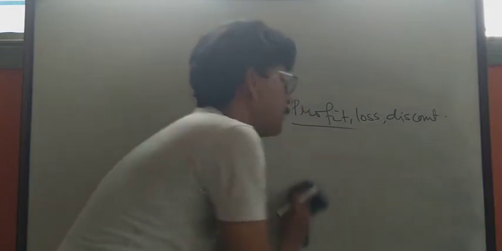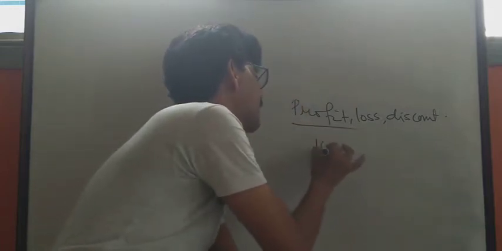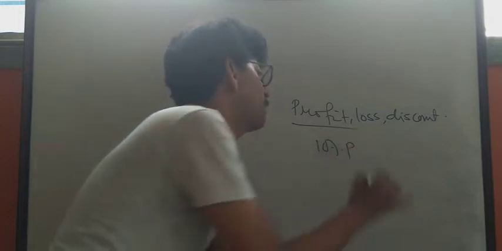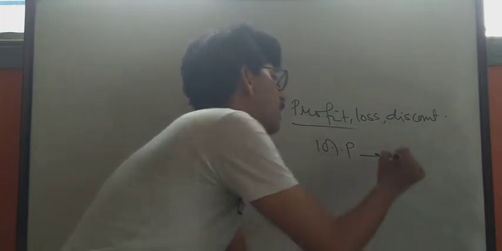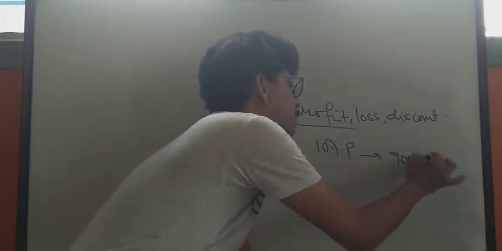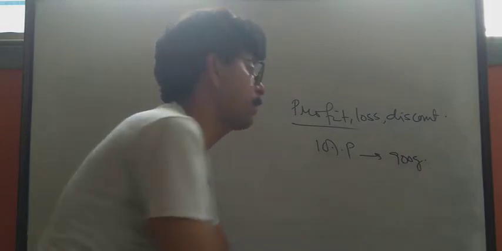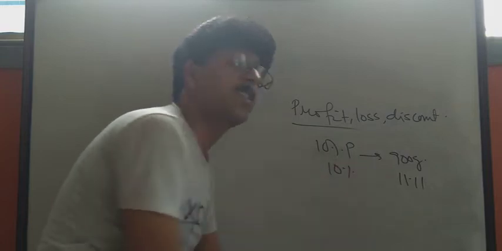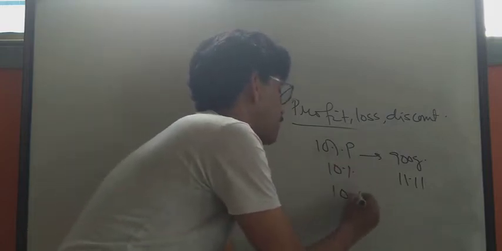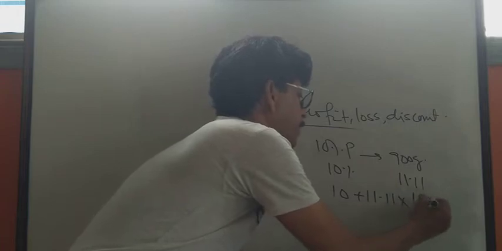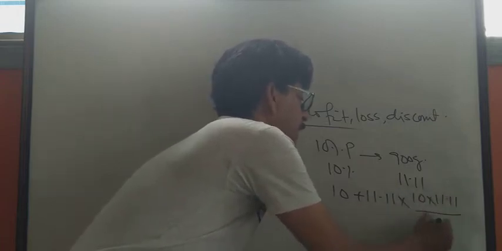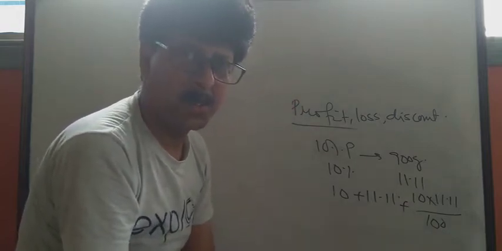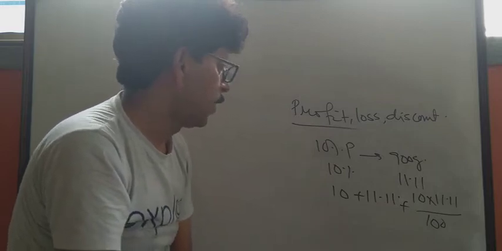Here a double effect can also be there. He is showing that he is selling at 10% profit. At the same time, he is using a 900 gram weight. So he is making a profit of 11.11% here, and a profit of 10% here. So what is his overall profit? You already know what the calculation is now, and this is his overall profit. A one line solution. It will take only seconds to answer.